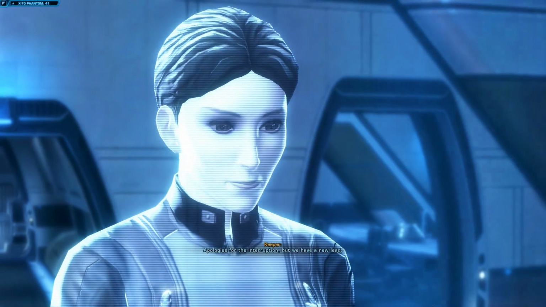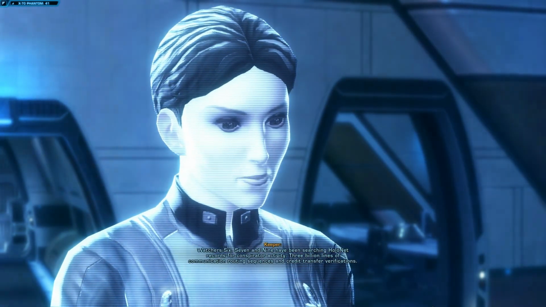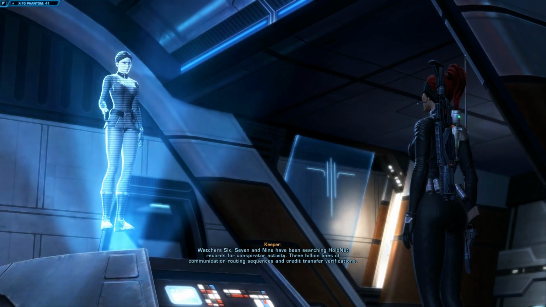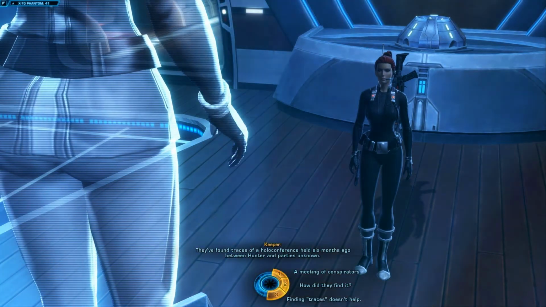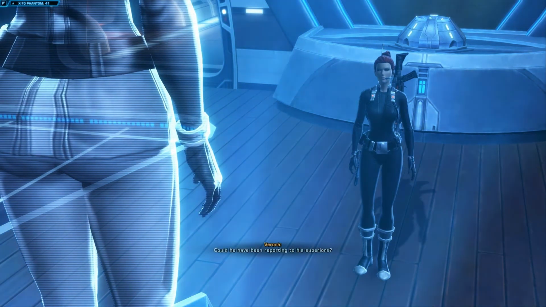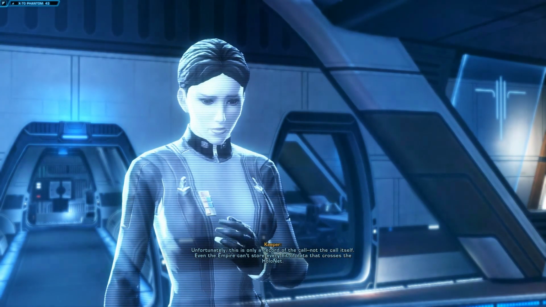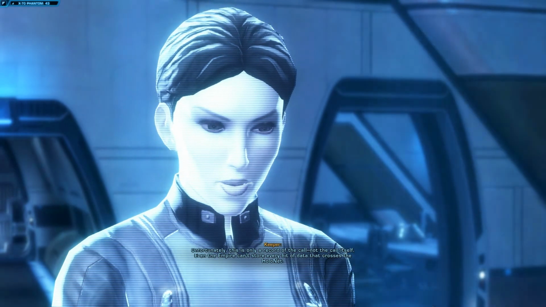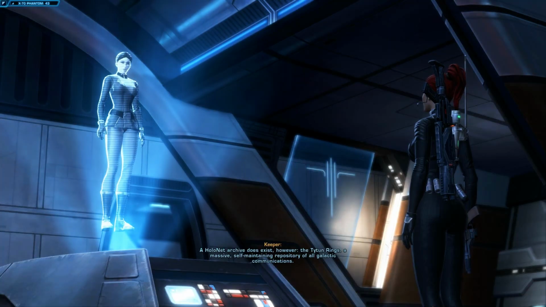Apologies for the interruption, but we have a new lead. Watchers 6, 7, and 9 have been searching HoloNet records for conspirator activity. 3 billion lines of communication routing sequences and credit transfer verifications. They found traces of a holoconference held 6 months ago between Hunter and parties unknown. Could he have been reporting to his superiors? That is my hope. Unfortunately, this is only a record of the call, not the call itself. Even the Empire can't store every bit of data that crosses the HoloNet. A HoloNet archive does exist, however.